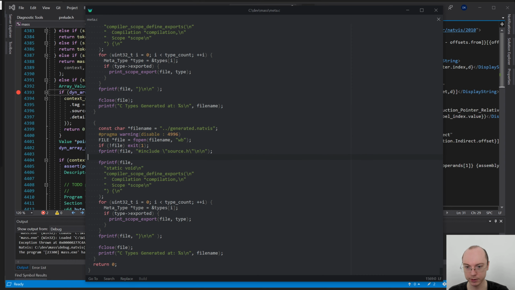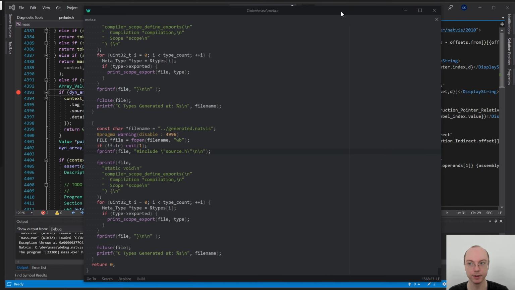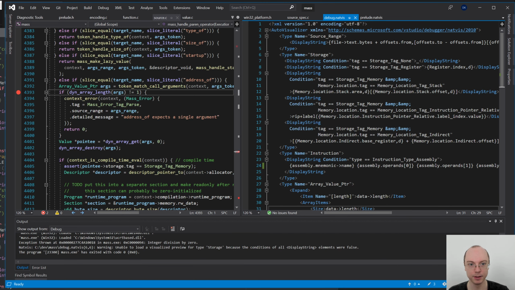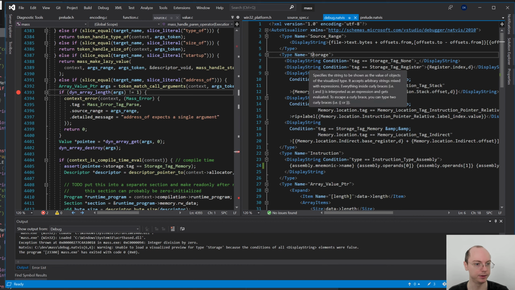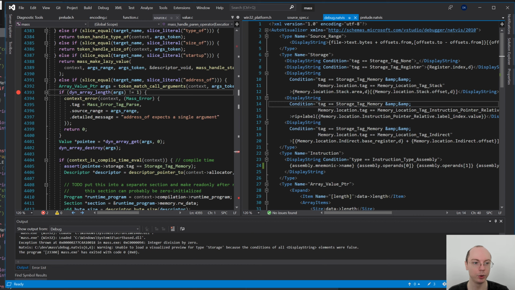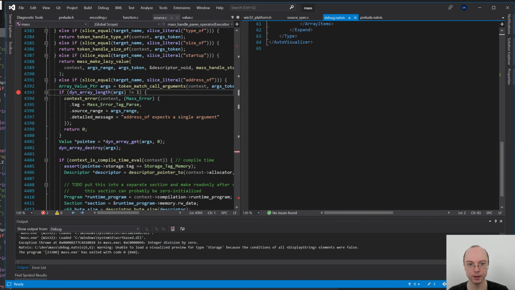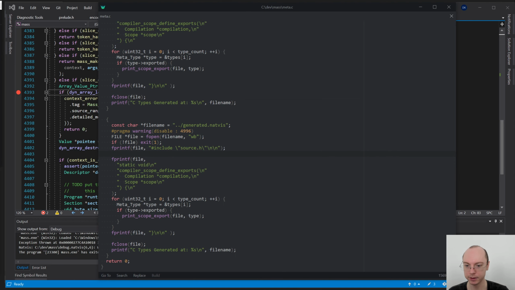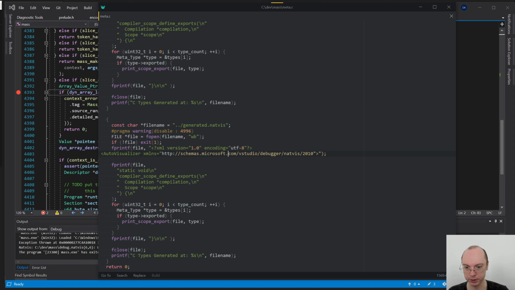Great. Unlike the other files, this is not a C header, this is XML, and I'm not going to use any kind of XML builder or anything. I'm just going to do string concatenation. The only real problem that we'll run into is maybe escaping less than and greater than characters and ampersand, but I don't think that is actually going to be a big problem. So this is the header, and auto visualizer is the end. So let's make that work, I guess. I will need to escape a few quotes here and there.